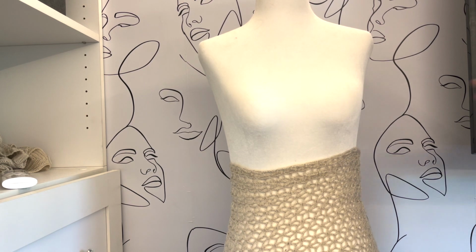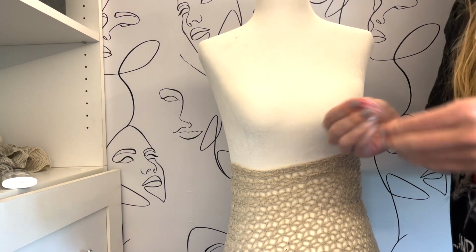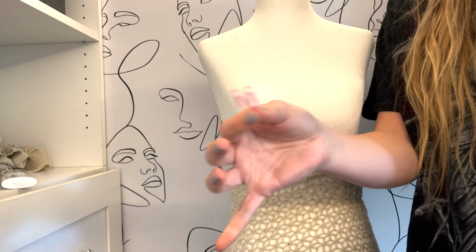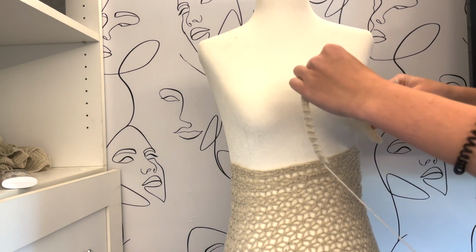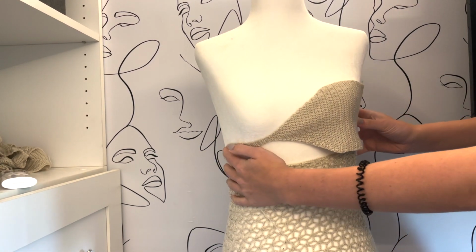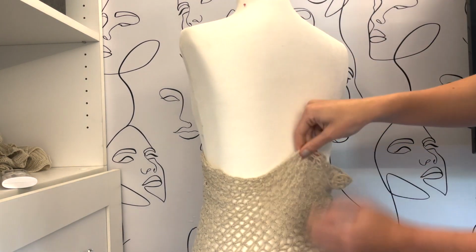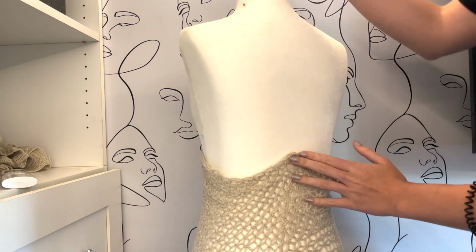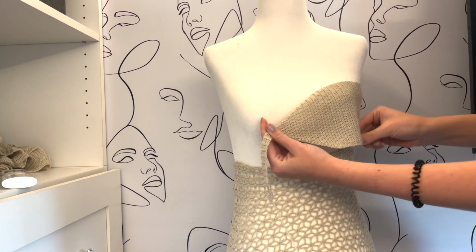Alright, so now what I want you to do is put on the skirt on your body. You're going to need 2 stitch markers. I actually like to use safety or paper clips or safety pins instead. Then while it is on your body, you're going to mark out where you are going to attach your cups. Make sure that the seam that you made tying the back of your skirt is directly down your back. You want this to be the direct center. You're going to mark out where you want to attach it.